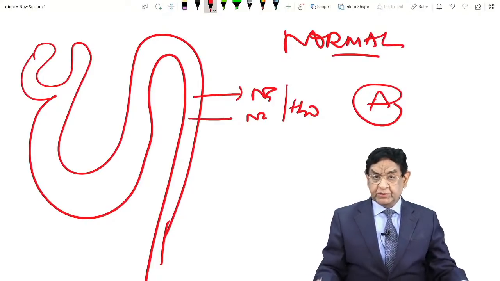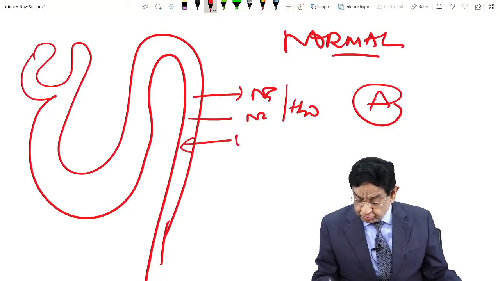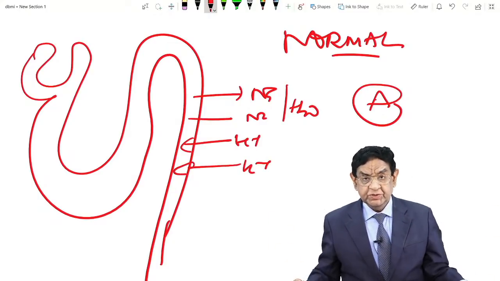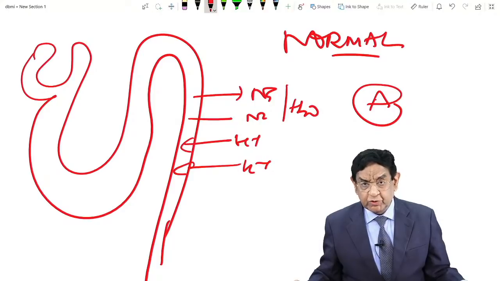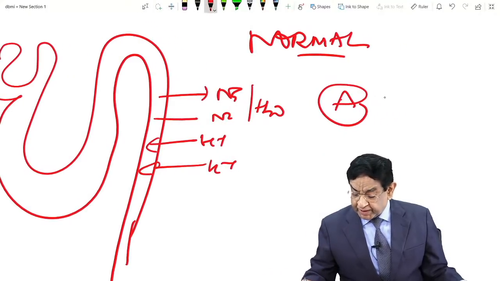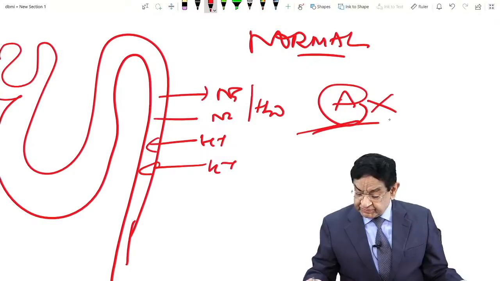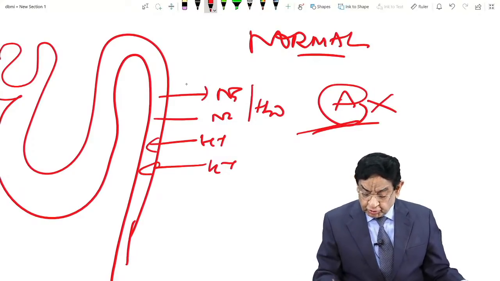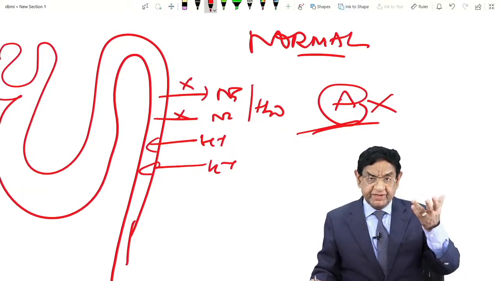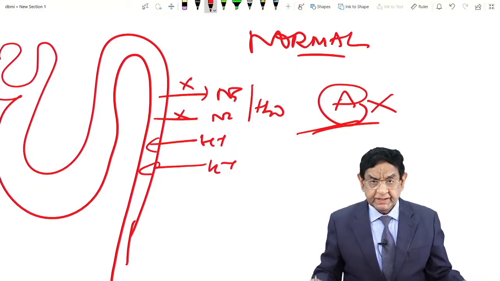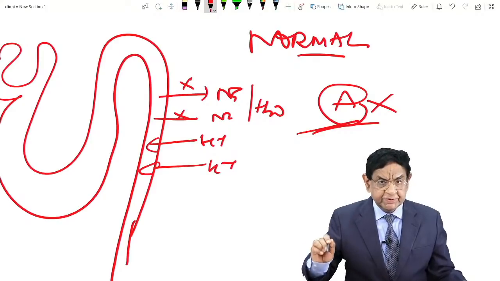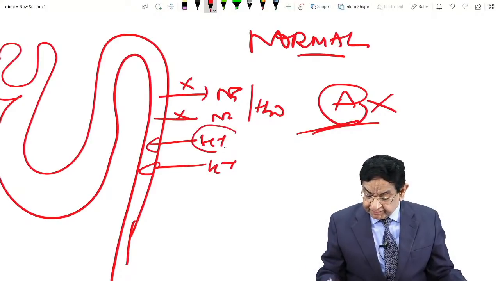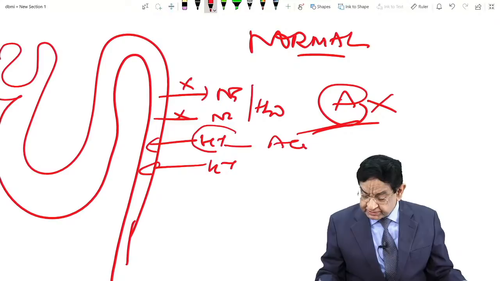And we also know that 2 positive have come, 2 positive will go out normally. So if you are using an aldosterone antagonist like spironolactone, this will inhibit aldosterone. Aldosterone inhibited means sodium will not be reabsorbed. This is the definition of diuretic. If sodium will not be reabsorbed, H ion will remain in the body, that leads to acidosis.